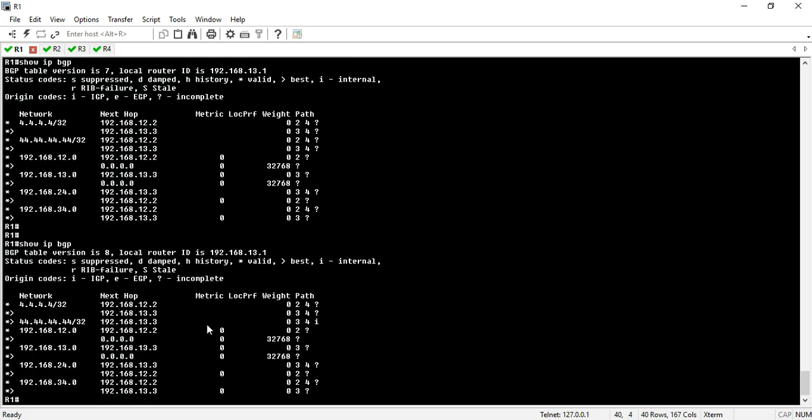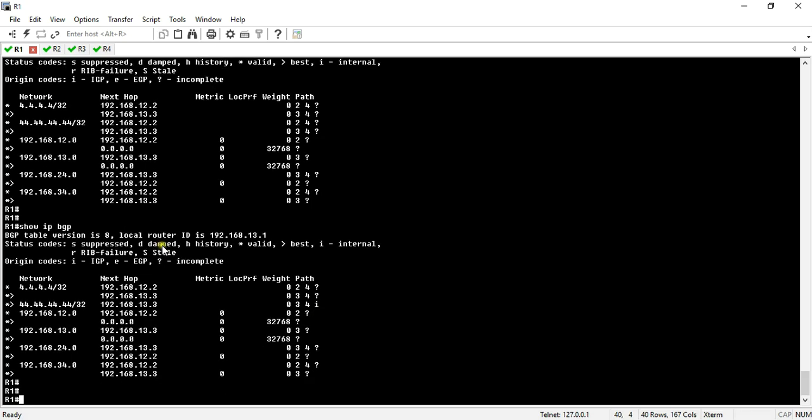Now if we check the same configuration, this is how it looks. You can see that in order to reach this network, it's showing as I. It's not a question mark; here it's a question mark, but here it's I. I means internal. That is, it is being advertised manually by someone. It's not redistributed. Redistributed means it will be shown as a question mark, which is something related to incomplete. So that's the difference. Compared to the question mark, I is more preferred. This is how the redistributed networks and manually advertised networks can be differentiated in the BGP table.